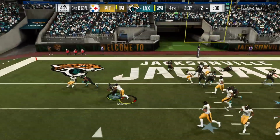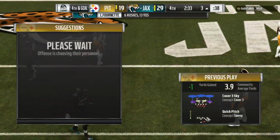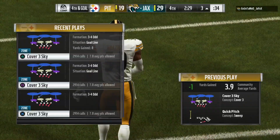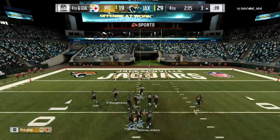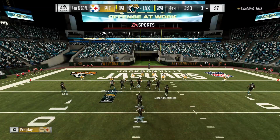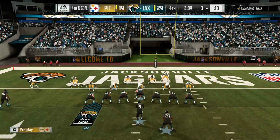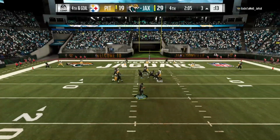Here's Fournette. And this will result in him losing yardage back to the 3. That'll make it 4th down after a loss of 1. Now, this feels like old-school football, because this has turned into a good old-fashioned goal line stand. So on offense, what do you do now? Do you decide to run it or throw it if you go for it on 4th down? They'll go for it. It's Bortles.